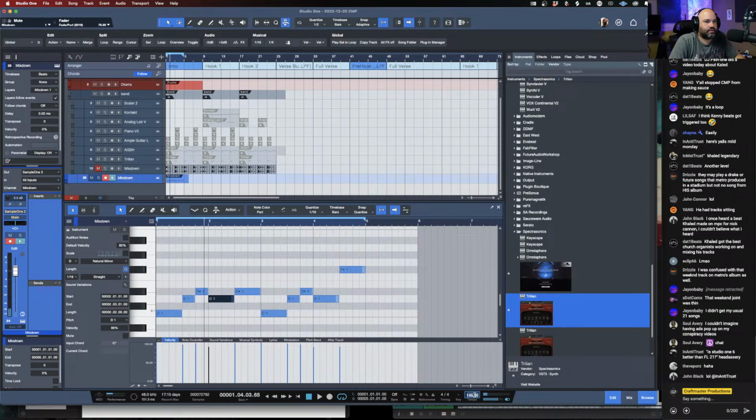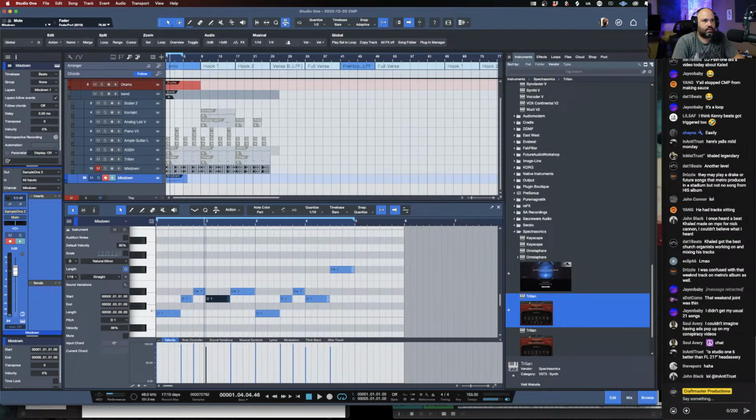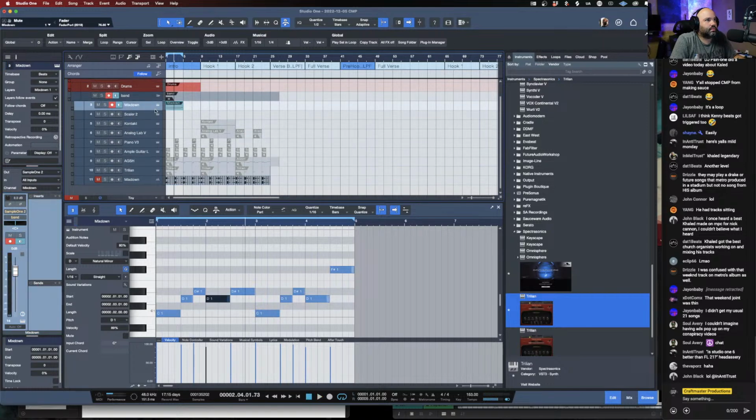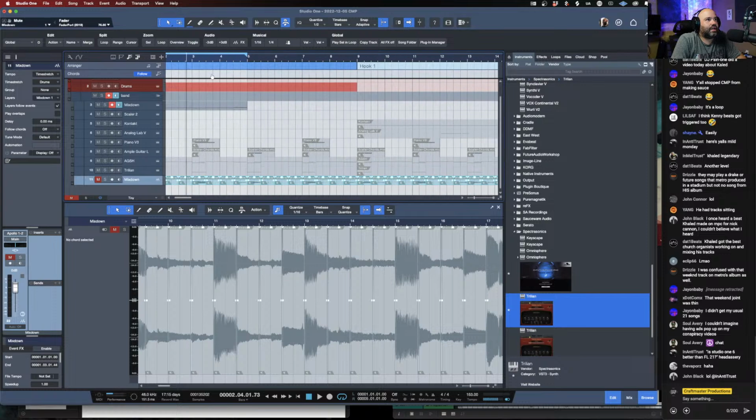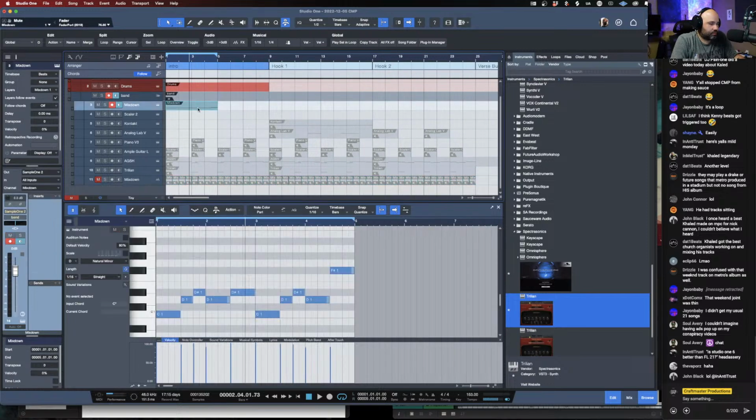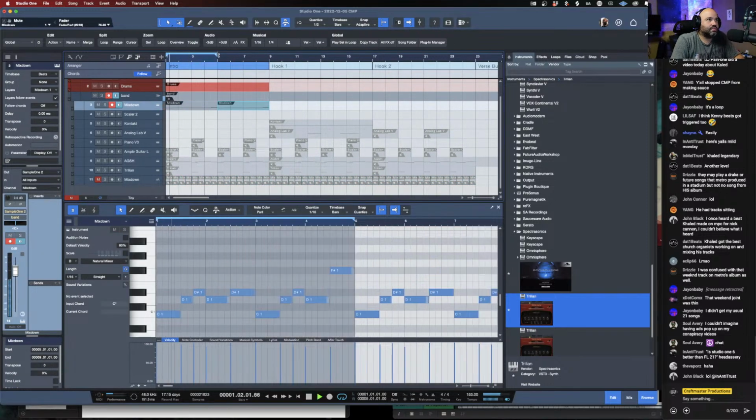This needs to be faster. Despacito, coming from Puerto Rico.